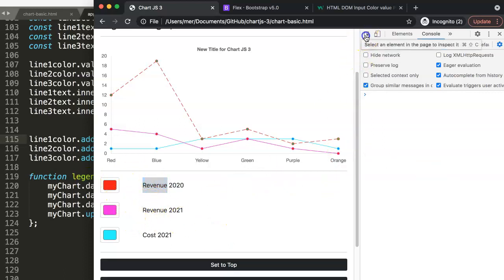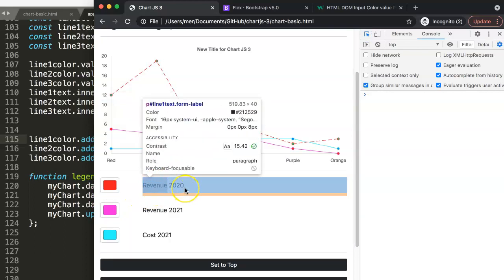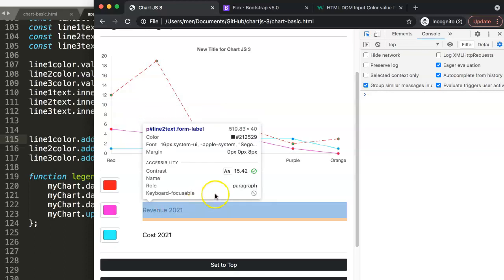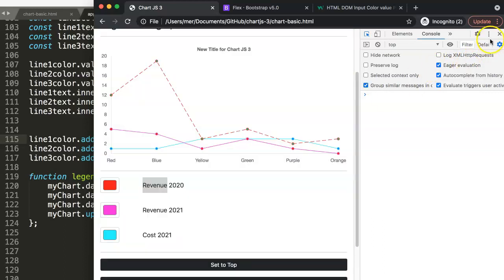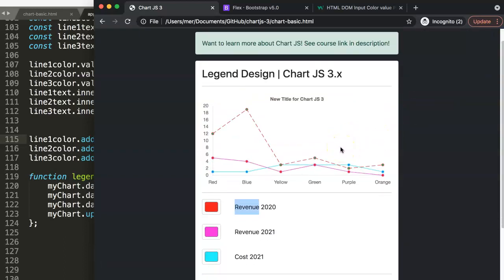So this is a far better legend. You can make this, of course, far more concise. If you want to do it, you can just reduce the size and reduce the padding, etc., to make it a better item. However, for now, I'm very satisfied with this design. This is a far more practical design, nicer design, plus a far more interactive design. So you can use this.